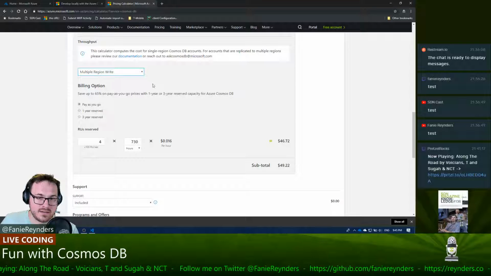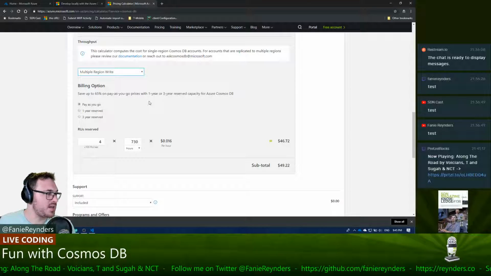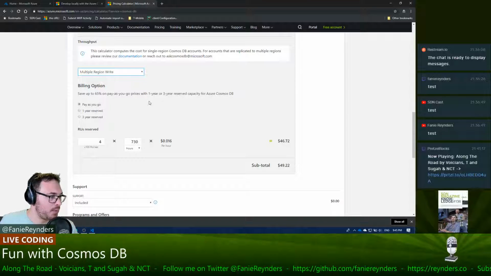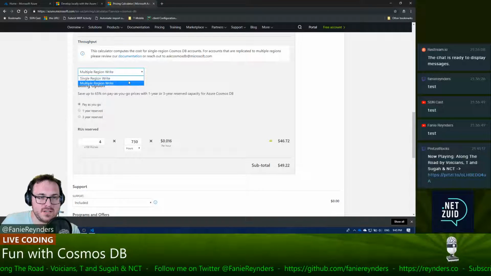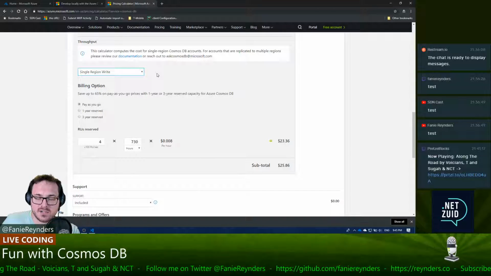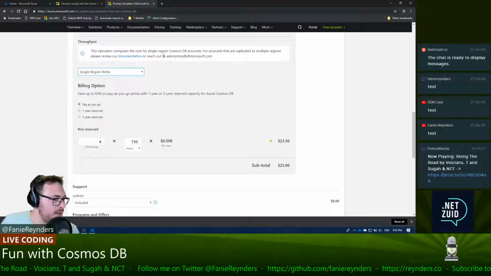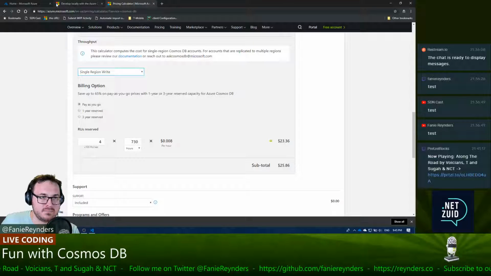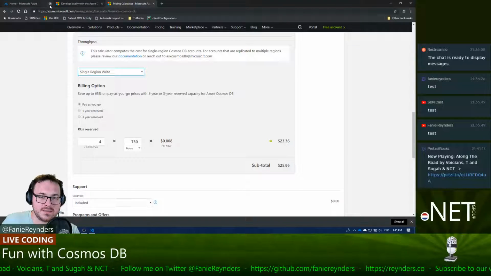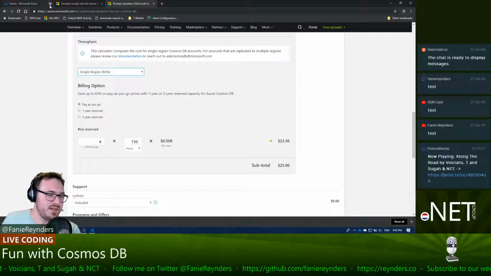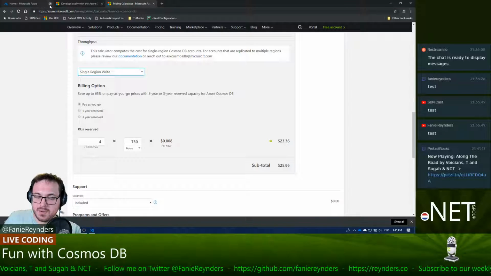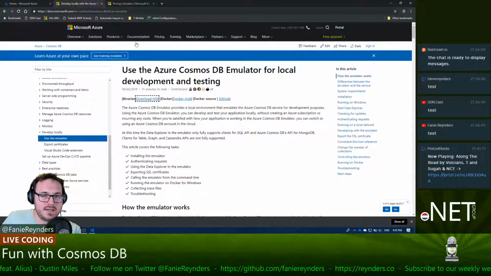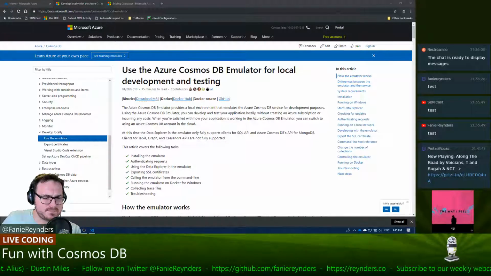Multiple writes are basically double the price because it needs to replicate these things. So this is totally payable. $25. It's like 2 beers. Not 2 normal beers, but 2 pints, I would say. But you get my drift.